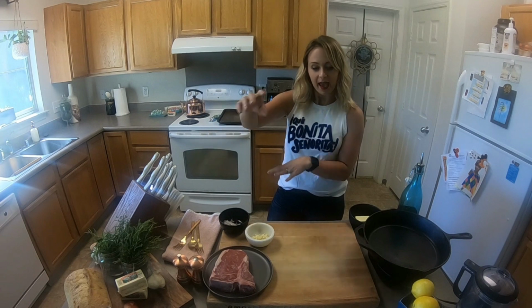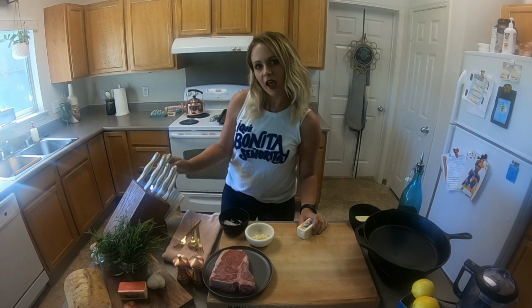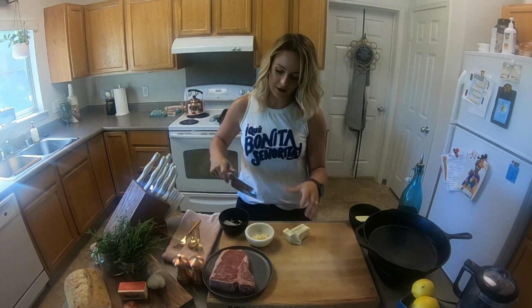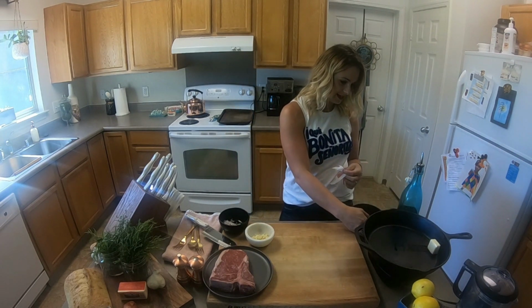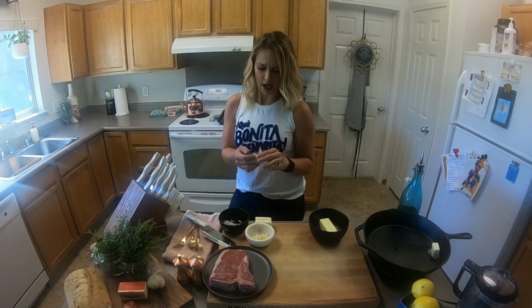Okay, so we're gonna get started on our compound butter first. I'm gonna put it on my toast, and it also needs to re-chill. So I'm gonna get that started. The first thing that I'm going to do is add just a little bit of butter to my pan. I'm missing my favorite knife. Favorite knife. And I'm gonna do this to cook my garlic and cook my shallots and get that herb flavor in there. So you don't need a lot, just enough to cook it. I have my cast iron skillet over here. It's nice and hot. And I also have room temperature butter here. So this room temperature butter is what we're going to mix this into, but I don't just want to put raw garlic and raw shallots into this compound butter.